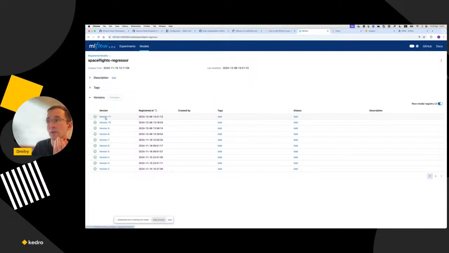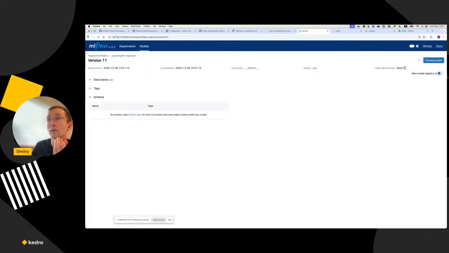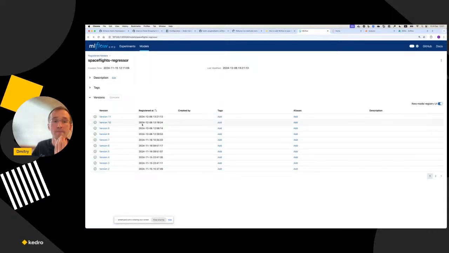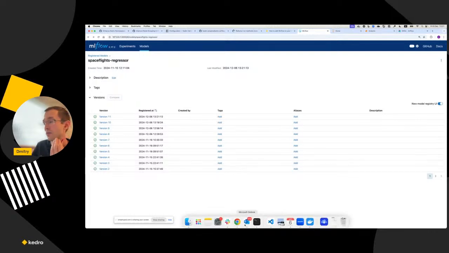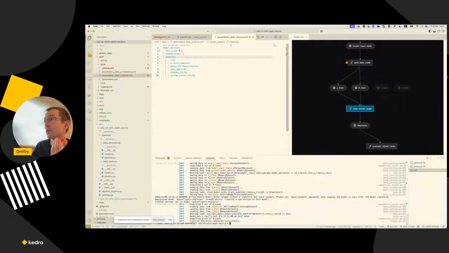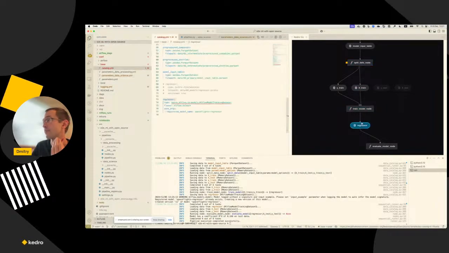The last one was 11, the previous one was 10. I can specify the model version in my data catalog again and use them from the MLflow model registry for my future deployment if I want to move this model to production.